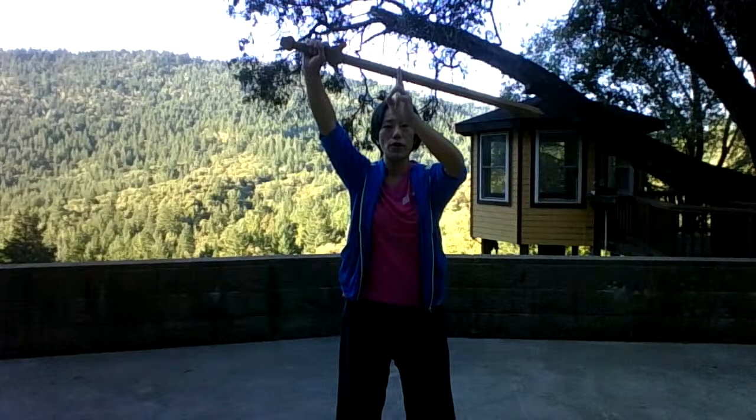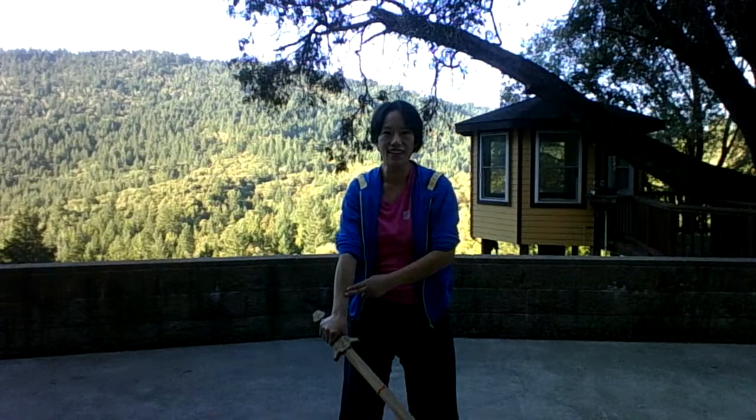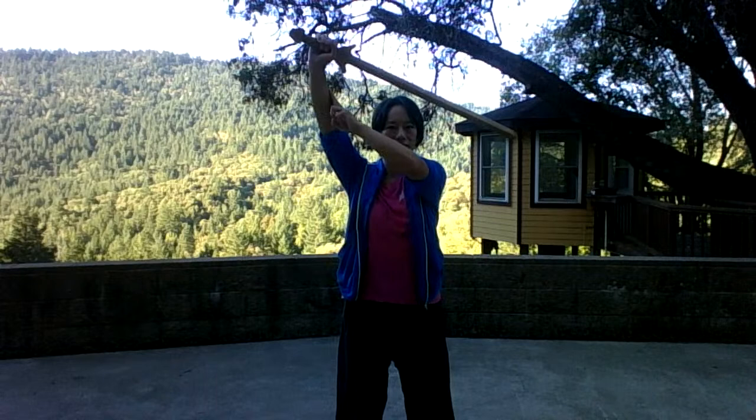Handle over your head, tip lower, the one third point over your head. And you can push up with your left hand, your secret sword. Turn your body, handle in front, align so it's vertical, and chop from over your head. Secret sword comes on top, and chop down. Block. Chop.